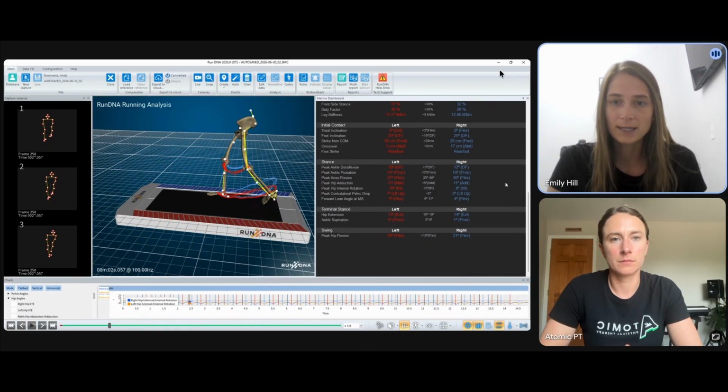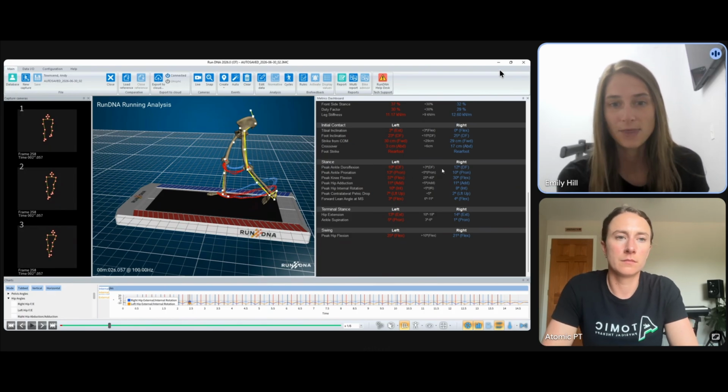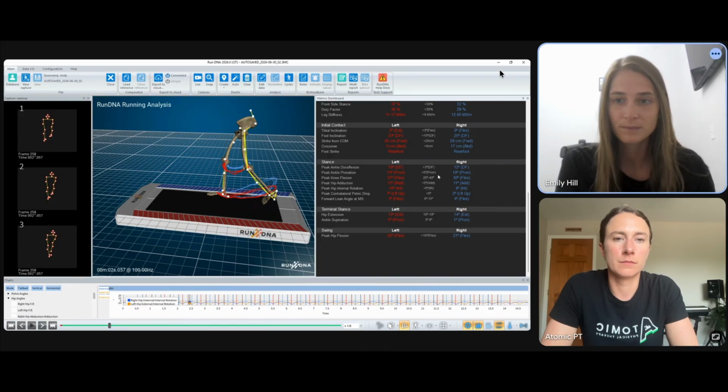If we look back at the pronation, right? That was a huge thing, and something that we noted that we really want to pay attention to. You're not going to get that from a 2D analysis looking at either just the side or the back, because that pronation happens in that transverse plane. So it's going to be a plane that's only picked up by a 3D visual.